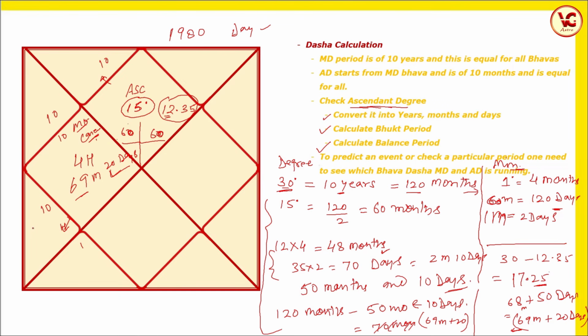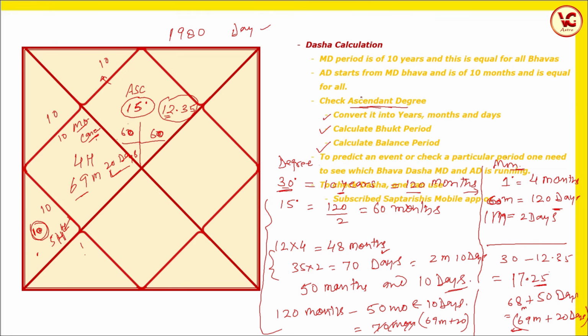So if I wanted to check the event after, let's say, 10 years, so this will be here during 10 years, right? So this house Mahadasha will be the 5th house, and then Antardasha, because Mahadasha will be 10, there are 12. If I take 10, 20, 30, 40, 50, 60, 70, 80, 90, 100, 110, 120, so it will complete 10. So this dasha is 10 years. So the first 10 months the Antardasha will be this house. Okay, so this way we have completed the dasha calculation.